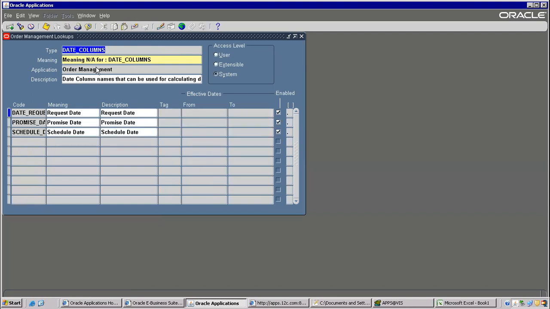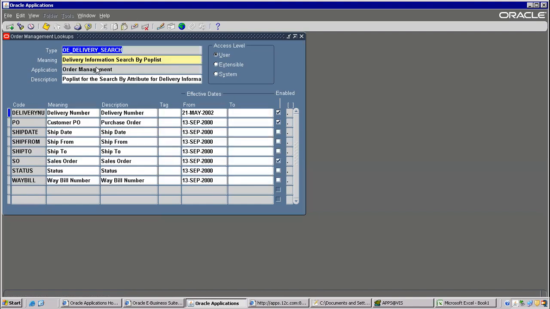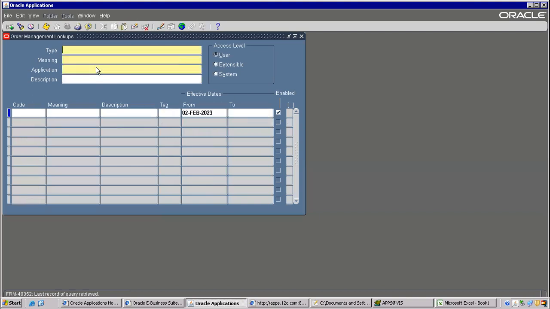There are so many, right? Check any shipping related or delivery related. We have to check. Delivery. Not there, right? Obviously, we don't have a choice. That is shipping.